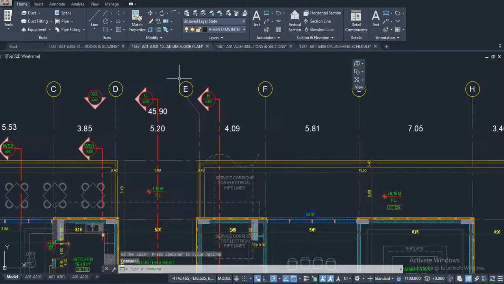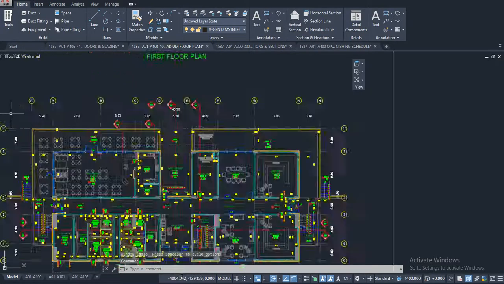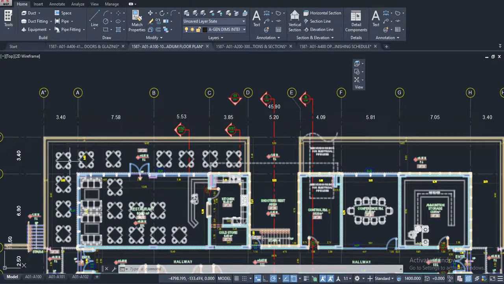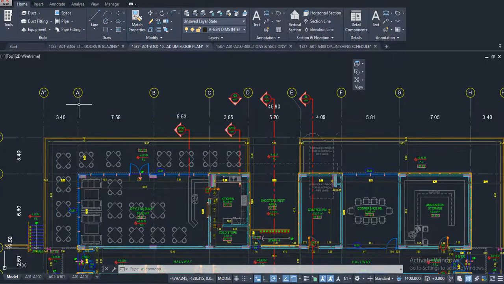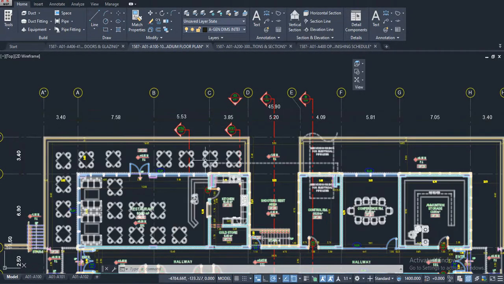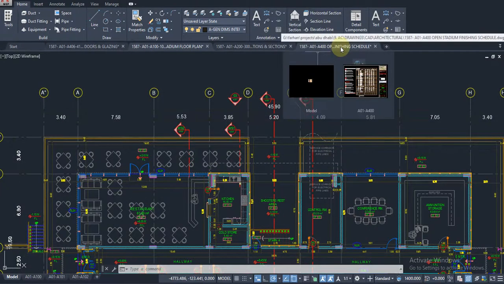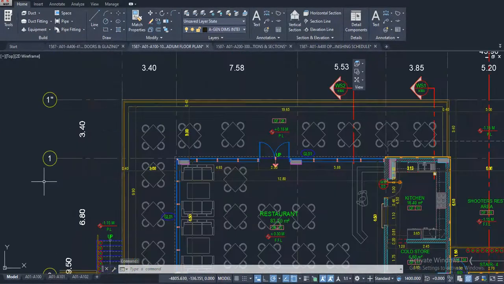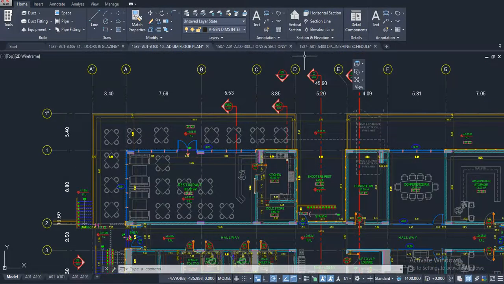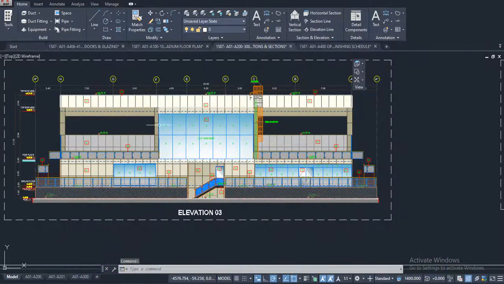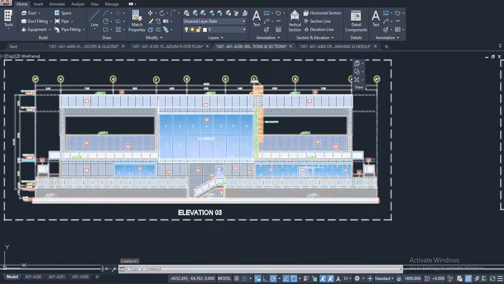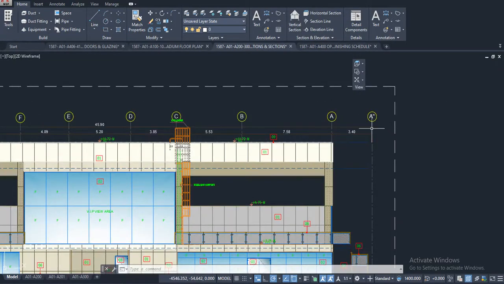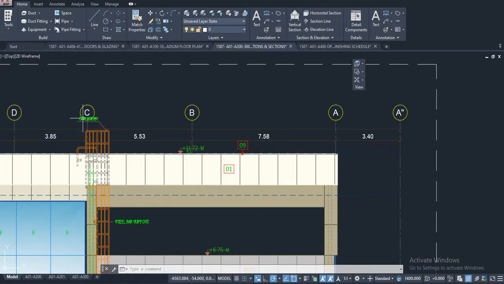See, here we have grids starting from double dash, A, B, C, and our restaurant lies under grid A to C. So we will see A to C, and from here we will see 1 to 2, A to C, and 1 to 2. So the location is, this is A and this is C.